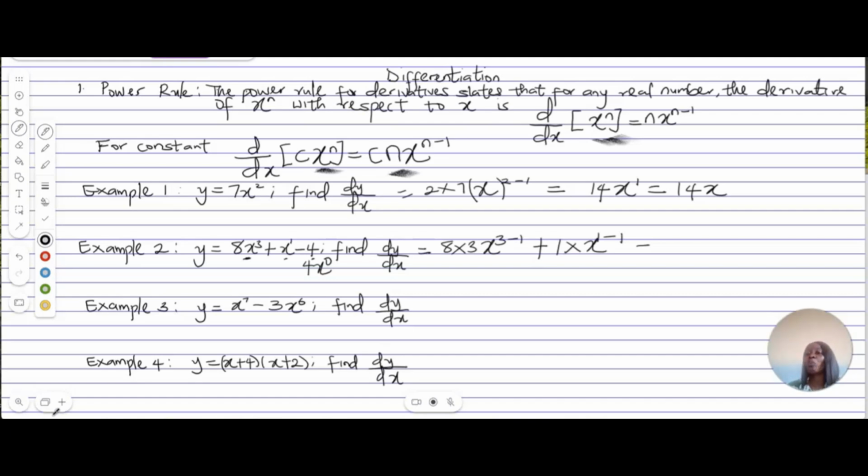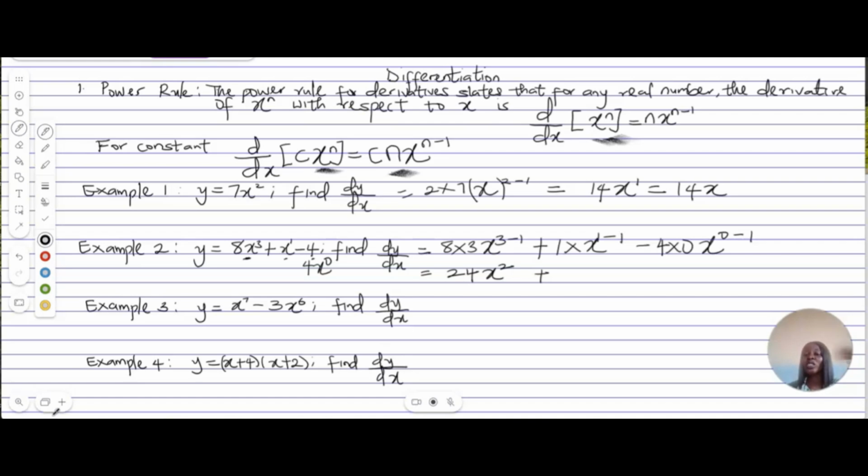So if I'm following the power rule for this now, this simply means what? I multiply my exponent by my constant, which is 4. So it becomes what? It becomes 4 by 0. Then I have my x to the power of what? 0 minus 1. Now let's simplify this and make it come together. Then what do I have here now? So this is simply 8 by 3 is 24, right? Then this is x to the power of 2 plus this is 1 times 1 minus 1 is 0, right?